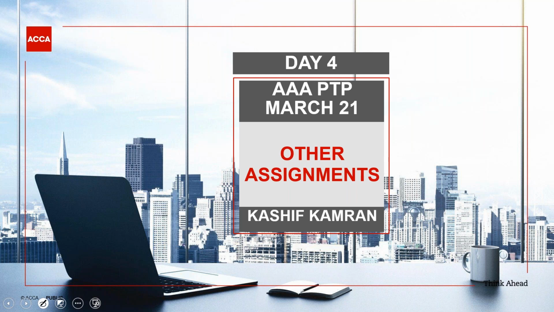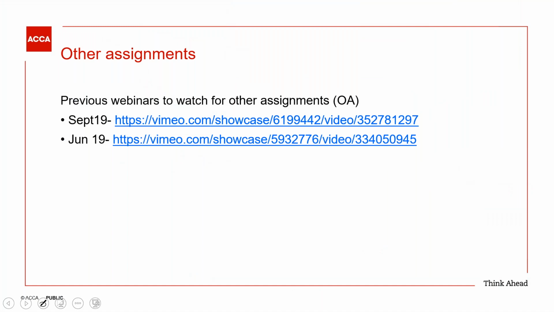Okay, so the day 4 agenda is the other assignments, and today the recommendable webinars which you should watch alongside the March 2021 webinar are two webinars. One is the September 19 webinar and one is the June 19 webinar, where I rigorously discussed the other assignments. I believe September 19 and June 19 were very good webinars in terms of other assignments. So I would recommend you to watch these two webinars along with the one you are taking today. So that will be a total of 3.